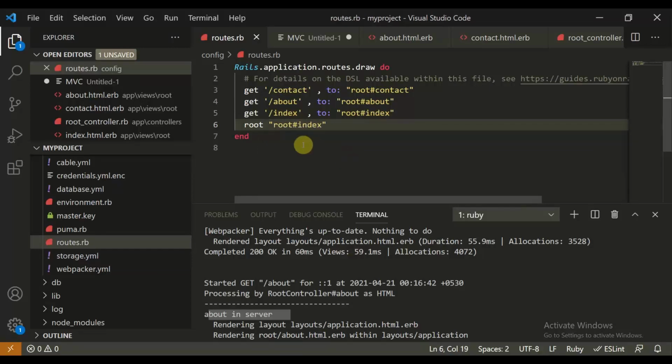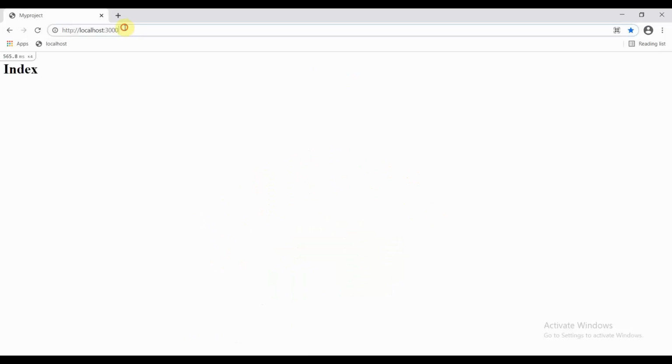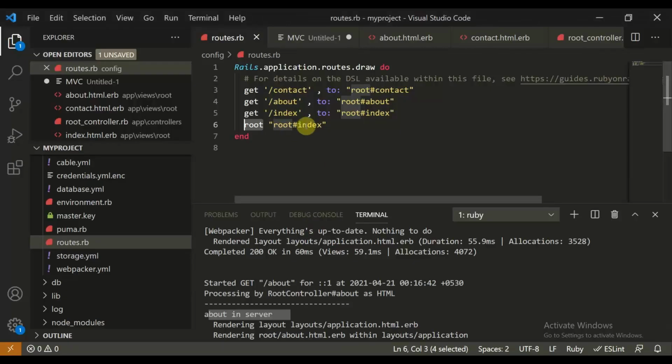One thing I wanted to make clear: don't confuse this root keyword with my root controller, because I could have named it any controller, but this is a reserved keyword in Rails for giving the root route. Let's refresh this page, and now you can see this route is the index route. You could also do this for about.